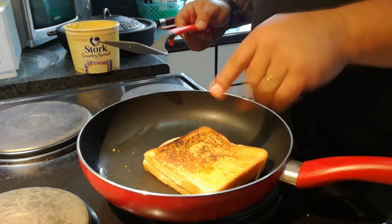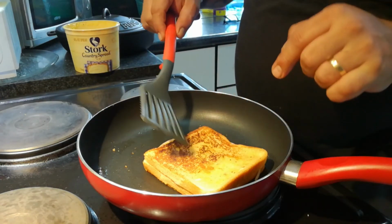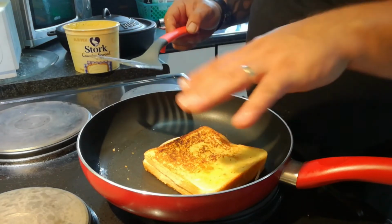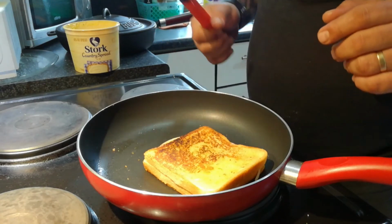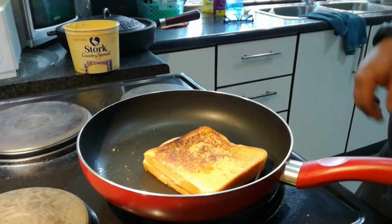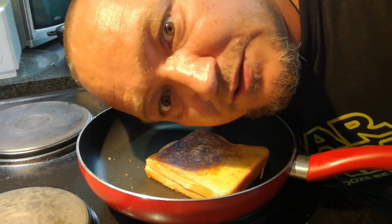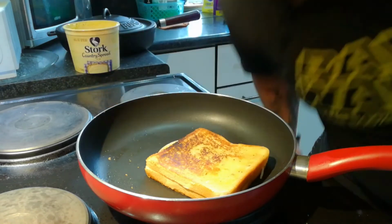So basically what you want here, guys, is you want both sides nice and brown. Once you've got both sides nice and brown, it means that the cheese is melted 100% and your sandwich is good to go. So we're gonna wait 2 more minutes and my ear is fucking burning.